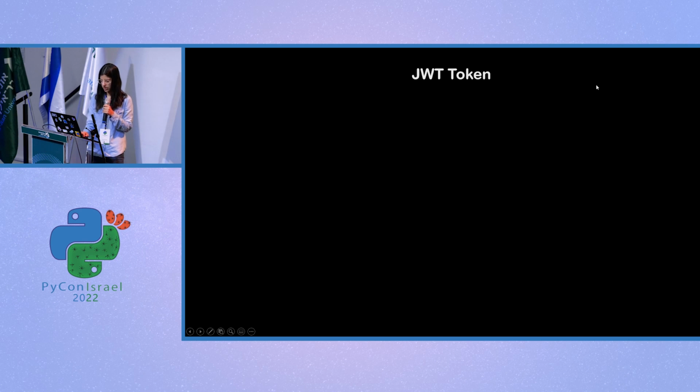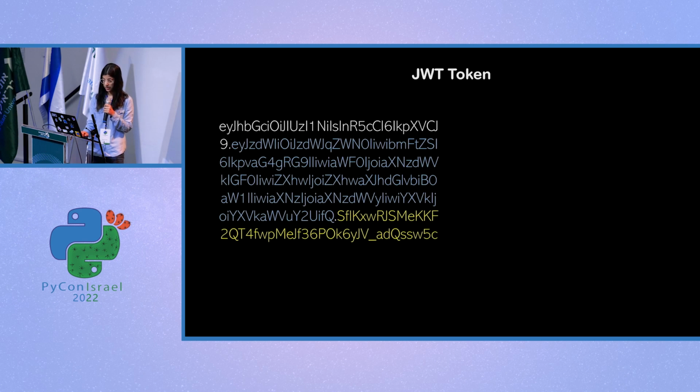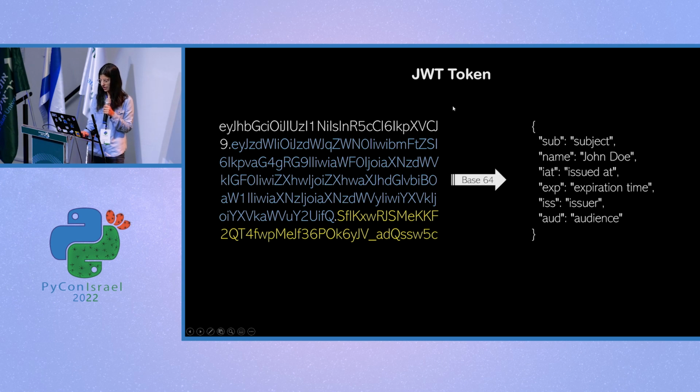Now, I want just to show you a quick example. So this is a JOT token. You can see that it contains 3 parts separated by dots. And the middle part, which is colored in blue, is the payload, and this actually contains the data. So let's decode it in base64, and we will get this nice object, where each field of this object is called a claim. And you can see that they are really useful claims. For example, when the token was issued, when it's supposed to expire, etc.